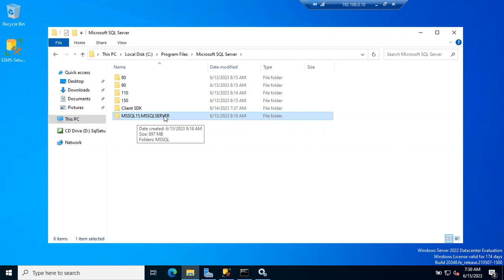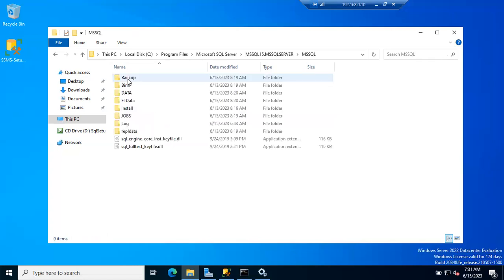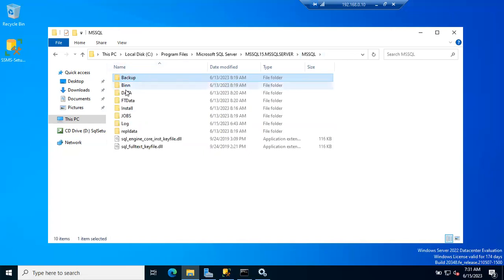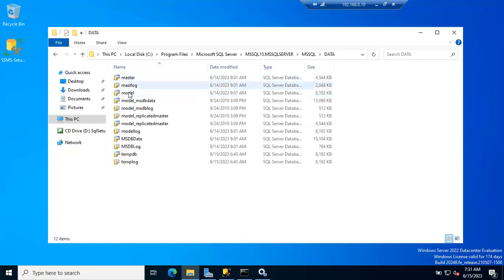Clear, guys? Without connecting to SSMS, you should be in a position to tell the version and the type of the instance. If you go inside, you can see some other folders like the backup folder, and some important folders like the data folder. There you can see all the data files and log files. I'll tell you what the data file and log file are when we discuss SQL Server internals: when you create a database, how many files will be created, and how the hierarchy will be.